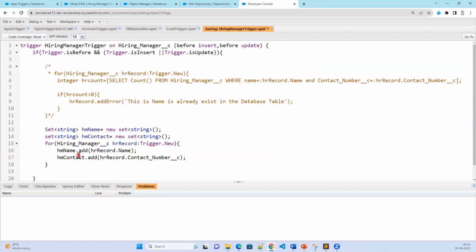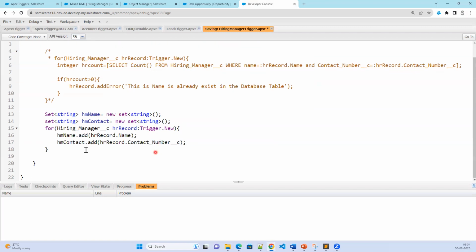Now let's save this. Once you are done with collecting the information, now outside of the for loop, declare the integer HR count equal to, I'm going to use the same query. I'm writing it outside of the for loop.